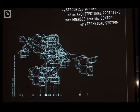When we were at the A in the 90s, as Brett was saying, this idea of a prototype was a kind of reversing of the process where we started to look at a component-based architecture where students were looking at steel laser-cut components that could collect into much, much more complex and expansive systems, in this case a kind of retaining wall system, which then would get pulled out of the studio and taken to Berlin for siting there.